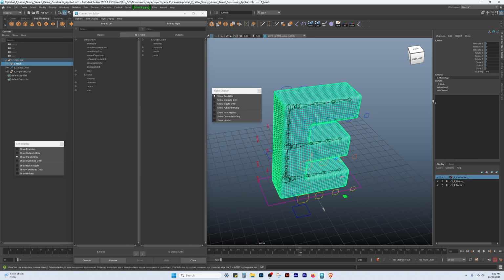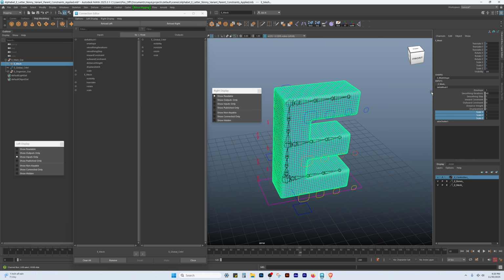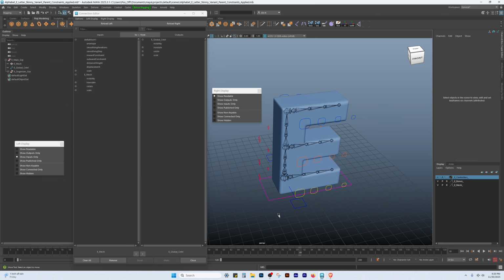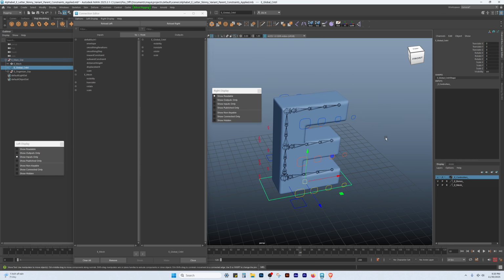But the Delta Mesh has its own scaling values, right? The secret sauce recipe, whatever this is, it has its own scaling values. So what that means is that if you try to scale the global controller, right? Because on the global controller we had done the scale constraint.